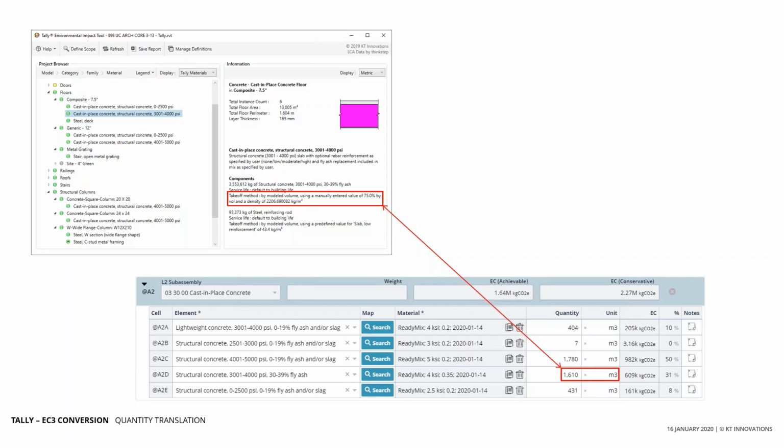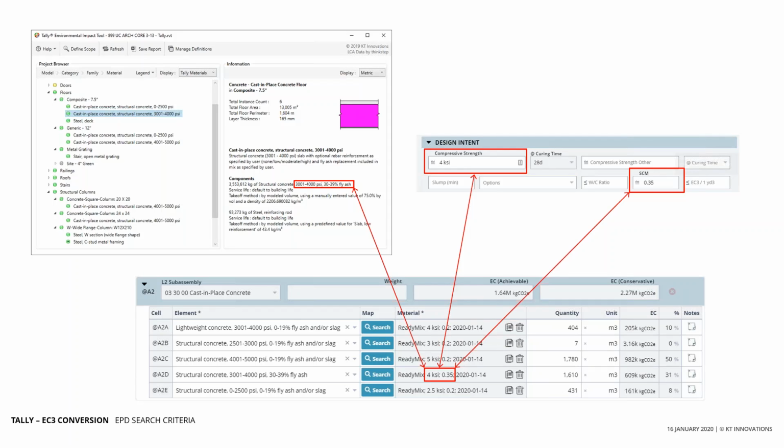of each product category. So while steel might be represented in tonnage, concrete is represented here in cubic meters, and you'll likely find that other materials like sheet goods might be represented in thousands of square feet. So in all of these cases, the conversion process between Tally and EC3 uses all of the dimensional information that's available to Tally along with the declared units in EC3 to do that conversion for you automatically.